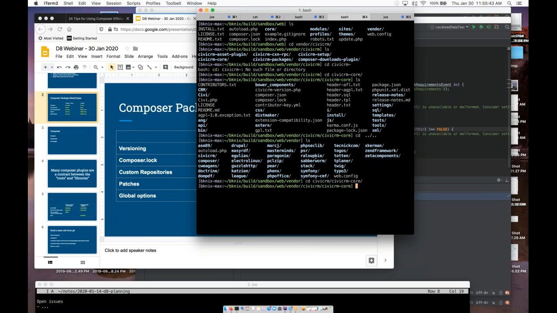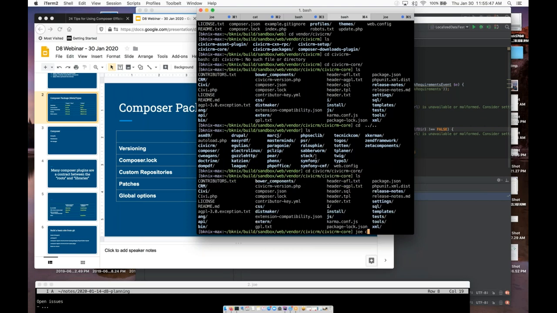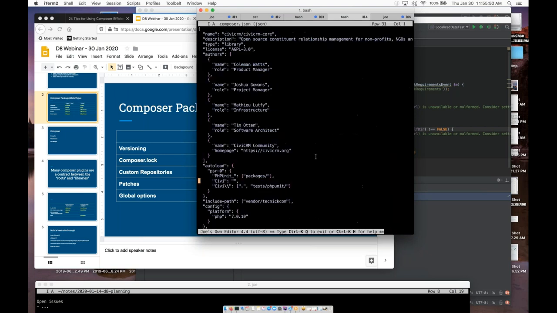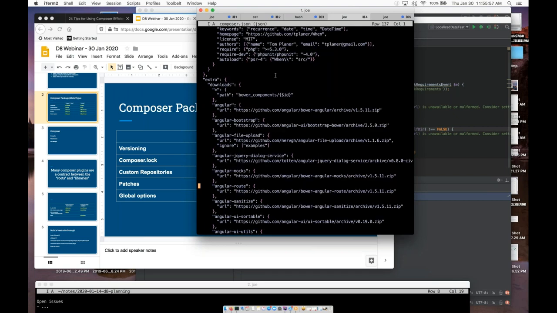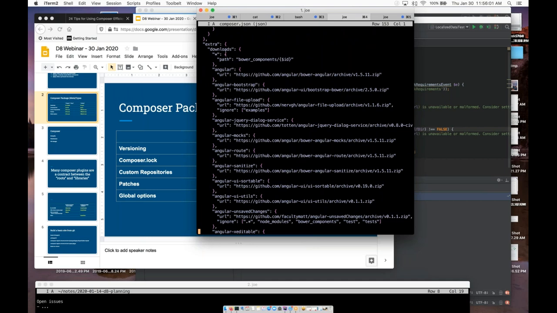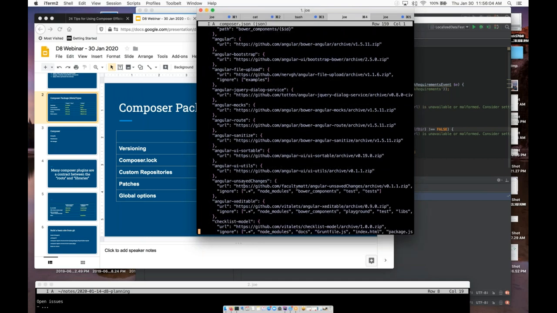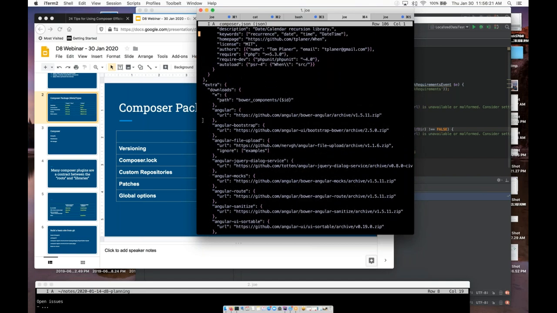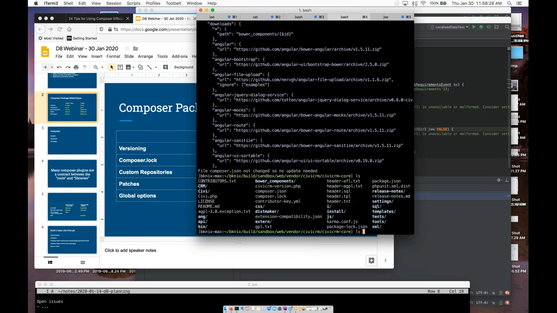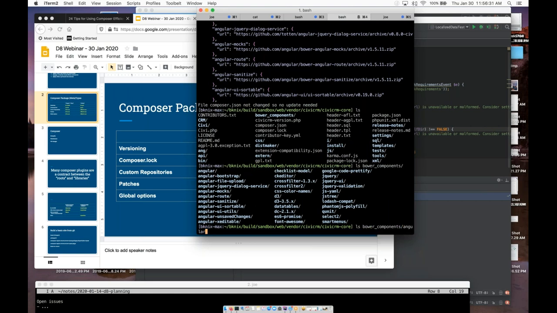And to make that work, I can use a plugin as a library author called the Downloads plugin. And if you look in CiviCRM's composer.json, you will find this section called extra downloads, right? Angular files, jQuery files, exactly the stuff you would see in Bower or NPM. This is just an instruction that says, when creating the CiviCRM core folder, we also need to download this zip file and extract it into a corresponding subtree. So the copy of angular-mocks, random example, lives inside of the CiviCRM core folder under angular-mocks.